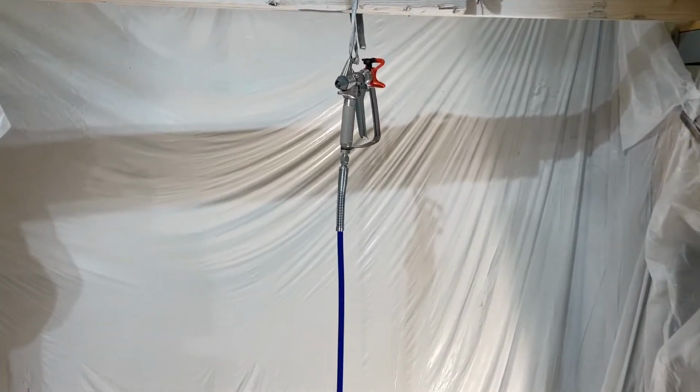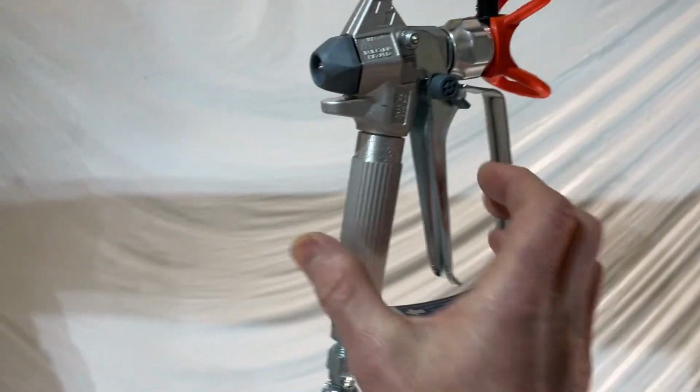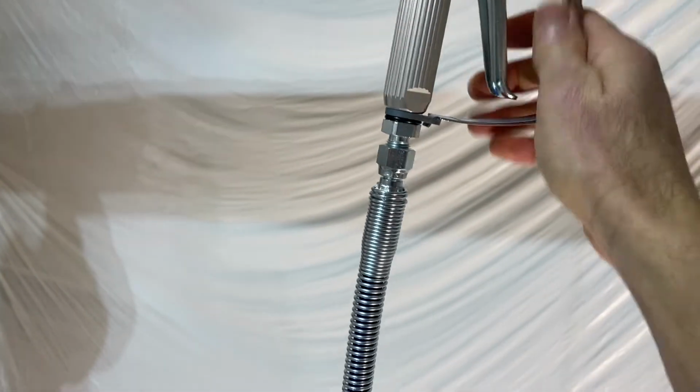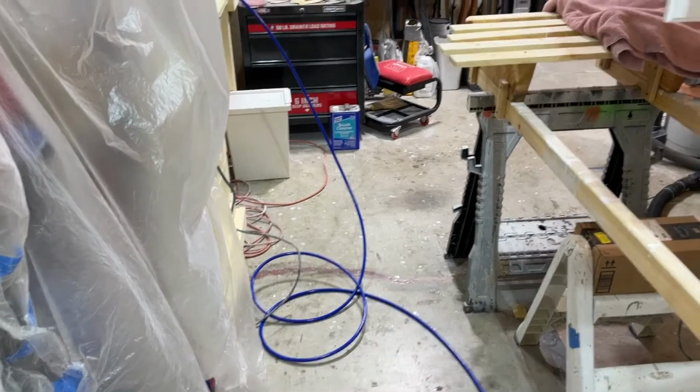So I have my little painting booth set up, and here's the nice spray nozzle. Paint comes out this end. Notice there's no paint on it. It's beautiful. It'll never look like this again. And I've set up a couple of fans there with filters to catch any of the leftover paint that's in the air.